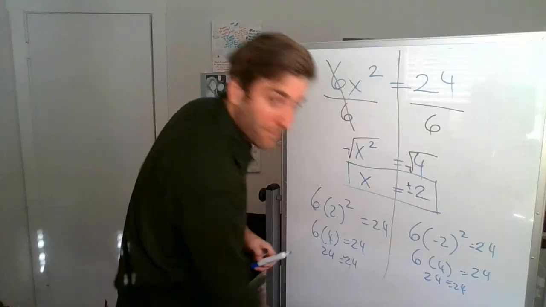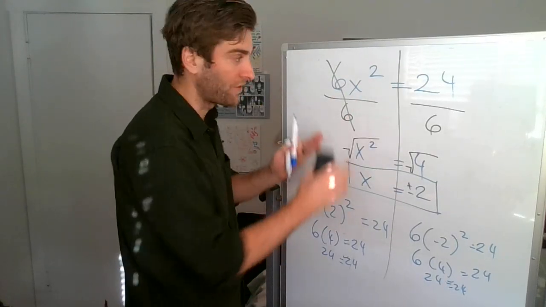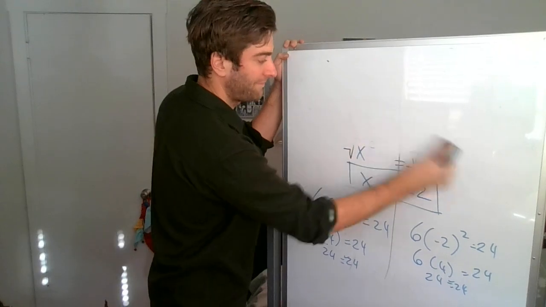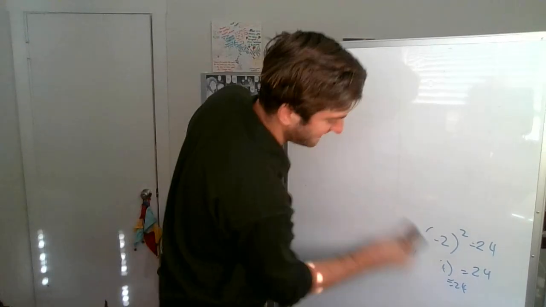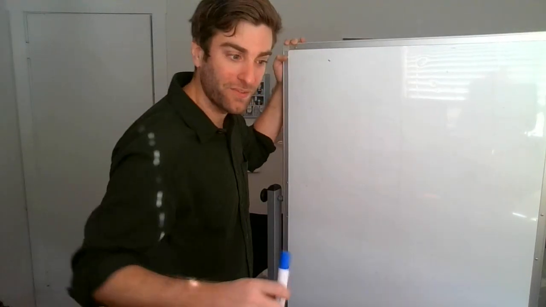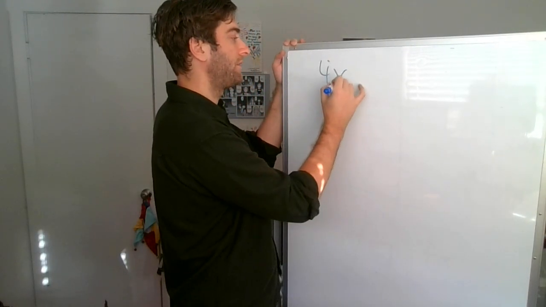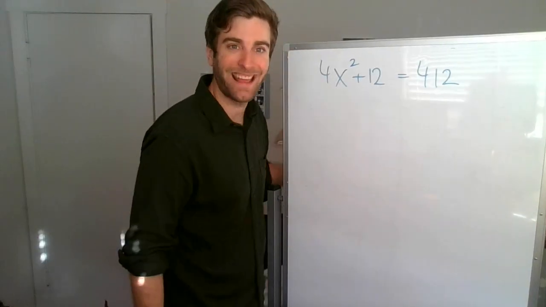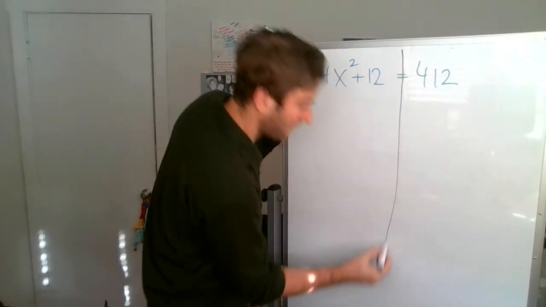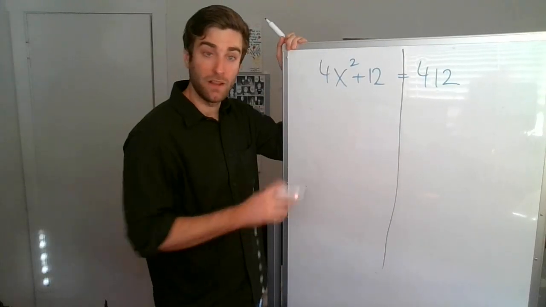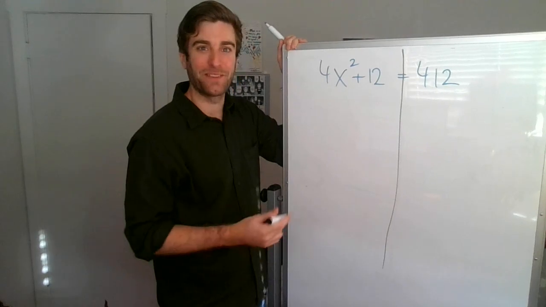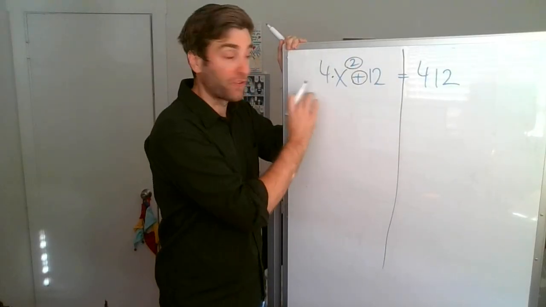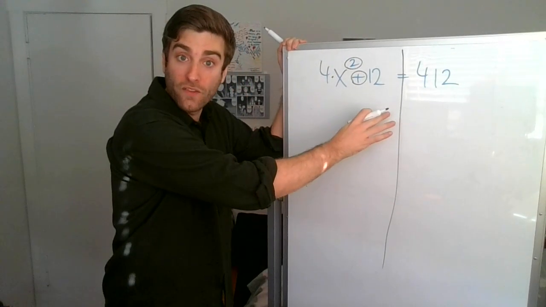Let's do another one. This one's going to be a little bit bigger. We're going to have more operations involved than just multiplication and exponents. The last problem, I swear. So for this problem here, it's going to be quite a few steps. And we're going to start with this 4x squared plus 12 is equal to 412. All right. Let's look at the operations that we have in our equation, and then we can start undoing them. So I see already I've got a plus, I've got a little multiplication here, and I've got an exponent. So there's 3 operations happening all on this side.